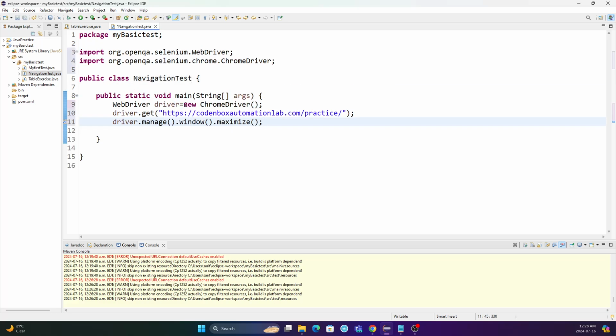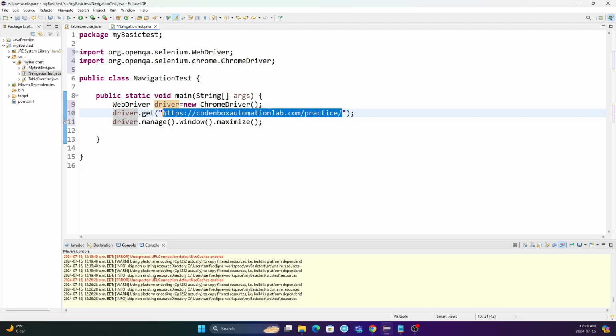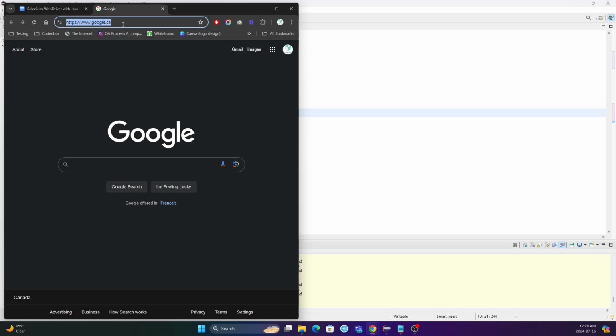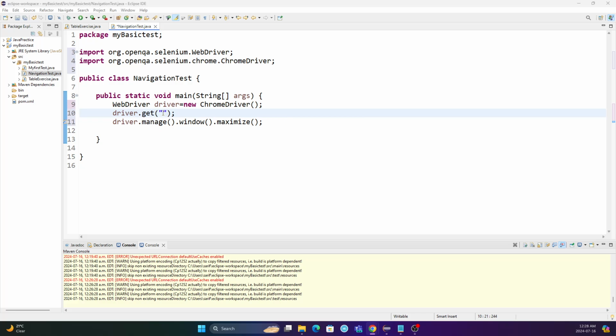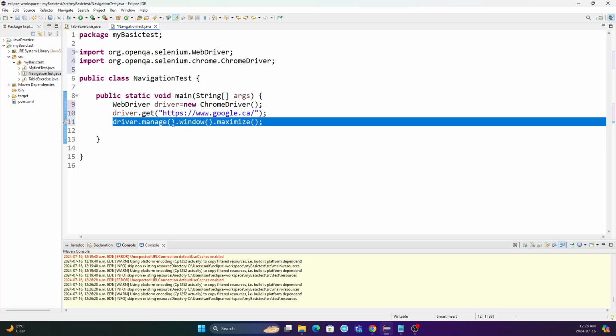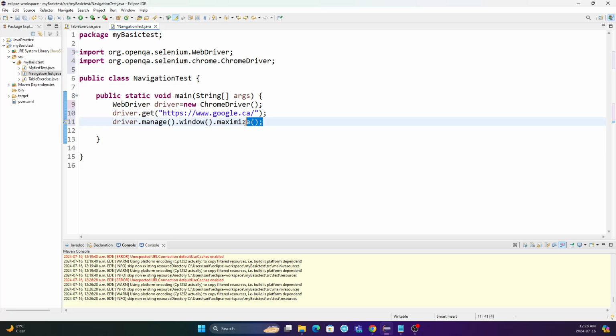So as you know, create an object of Chrome driver, then WebDriver driver, then land on. We're going to change the landing page here to google.ca. So land on first as usual, and then we're using driver.manage windows to maximize the window.